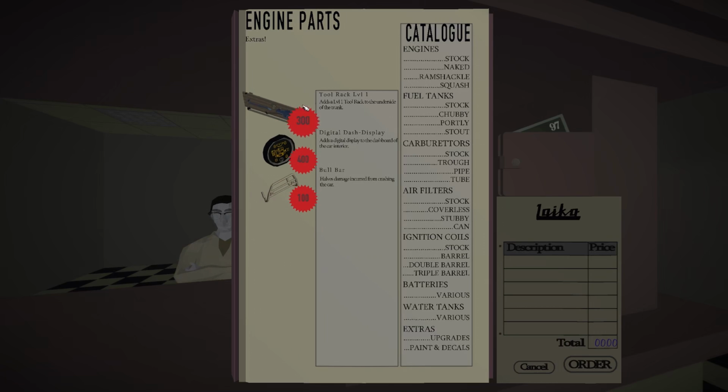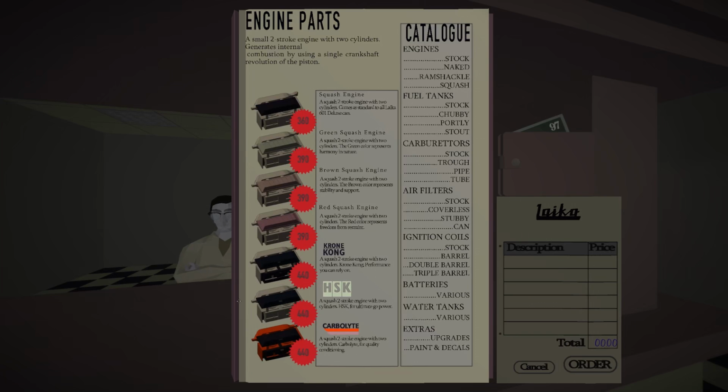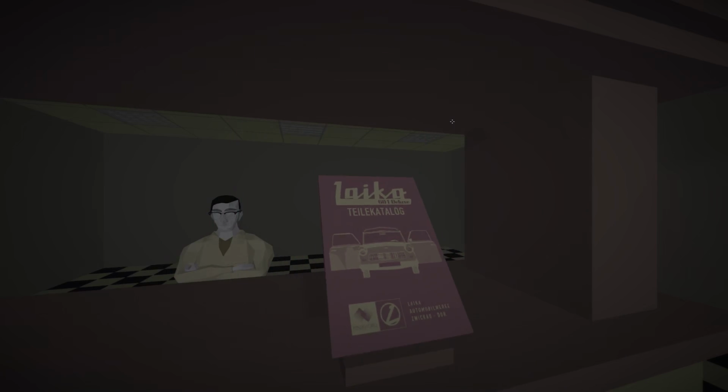So this one has a level 1 tool rack. Instead of going on the sides and taking up space there, we just have the jack and the pry bar right there. Oh, that's kind of nice. And yeah, I kind of forgot how pricey engines were. I forgot they're in the hundreds. Okay. So we'll just kind of hold on to that money there.